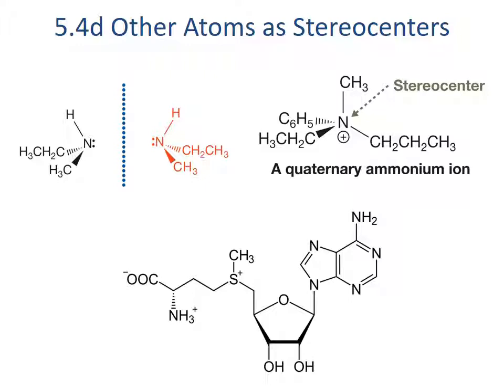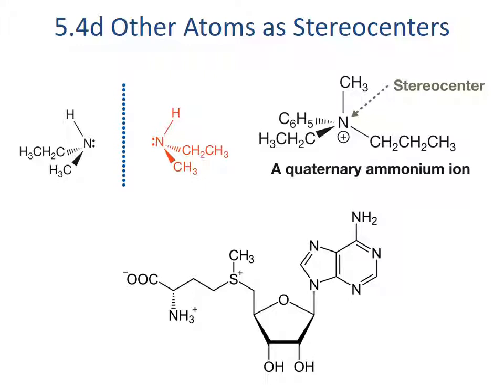Other atoms besides carbon can also be stereocenters, with some caveats. Nitrogen has a lone pair that can be considered one of the four groups, but it costs only a small amount of energy to unhybridize the non-bonding electrons of nitrogen, which can then rehybridize to make either enantiomer with equal likelihood. We call an equal mixture of enantiomers a racemate, spelled R-A-C-E-M-A-T-E, and the process of making them racemization.